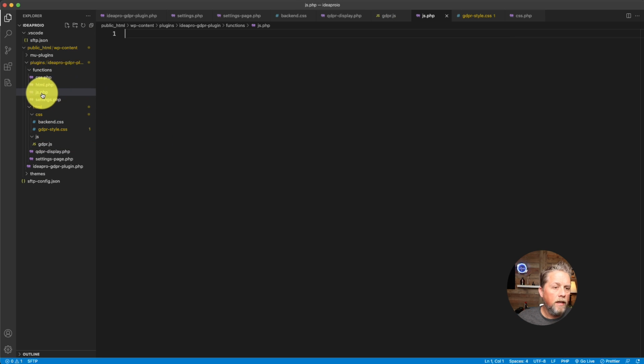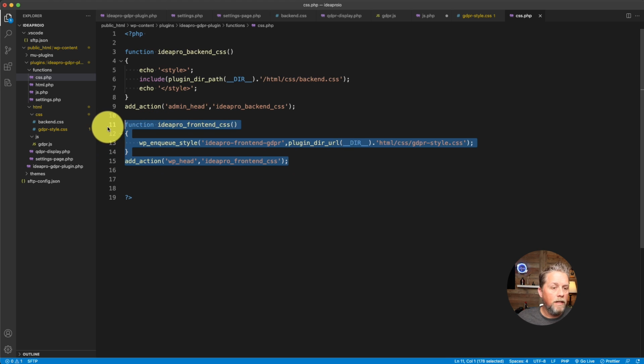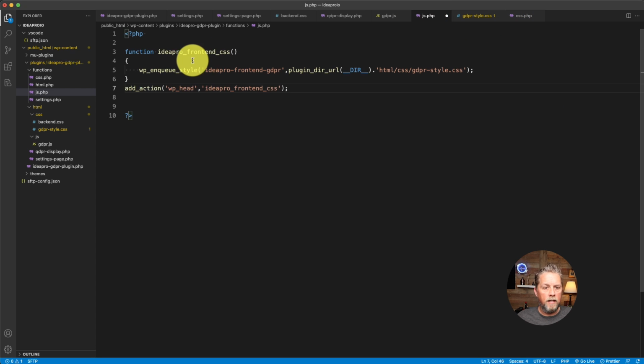Inside of this function file, we need to open up some brackets, and do kind of the same thing that we did with our CSS here, where we did a backend, a front end enqueue. So we're going to copy this function here, come over to our JS, paste that in, and just change this to JS. We're going to change our callback function to JS here, and put in the wp_footer.